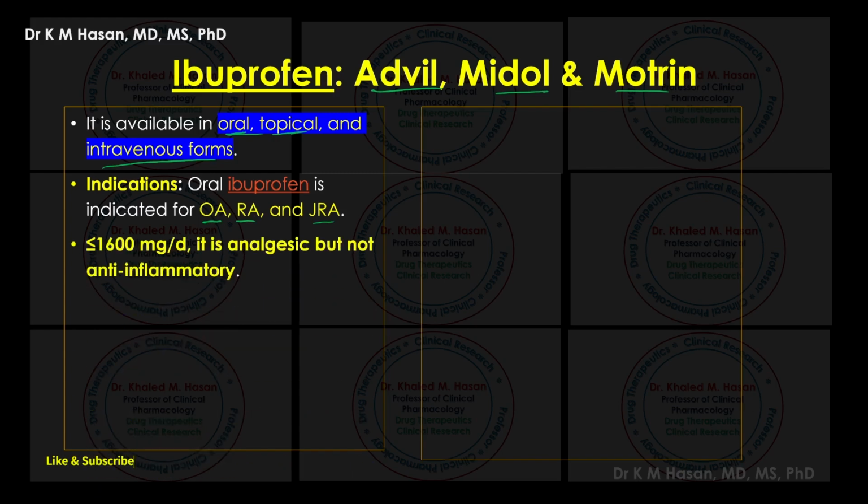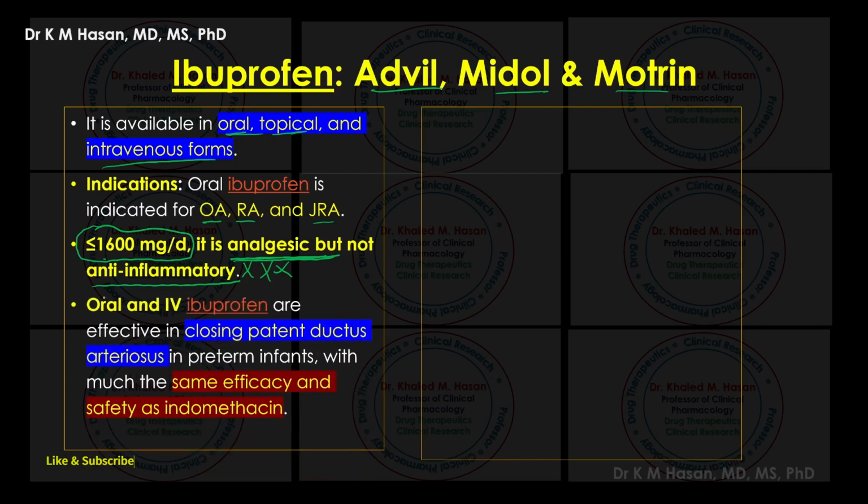Here is an important concept we need to emphasize. If you use a dose of less than 1600 milligrams per day, this provides an analgesic effect but not an anti-inflammatory effect. This is important: if you have less than 1600 per day, this provides analgesic and pain relief, but not anti-inflammatory relief.